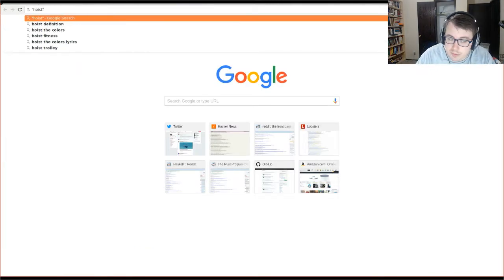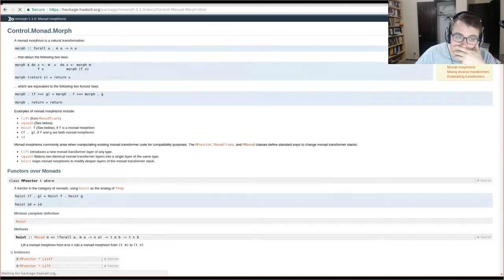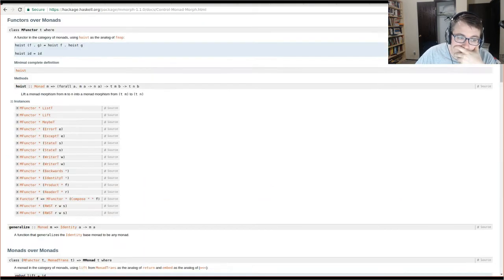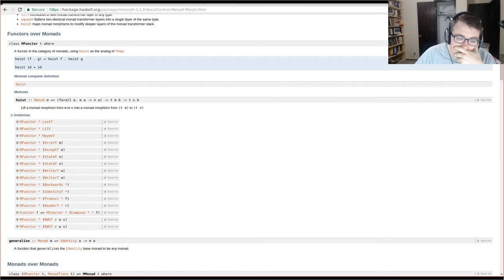like a family of lifts in Haskell called hoist. It's in control mode and double morph. Yeah, this is hoist. I think it's like natural transformations for monad transformers or something. Given a function of m to n, it takes a t of m b and turns it into a t of n b.